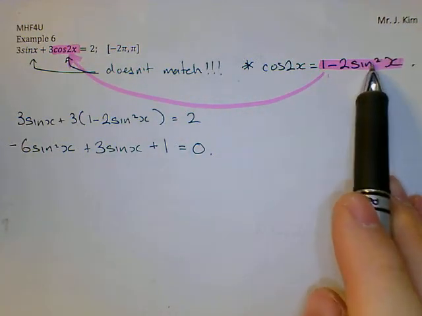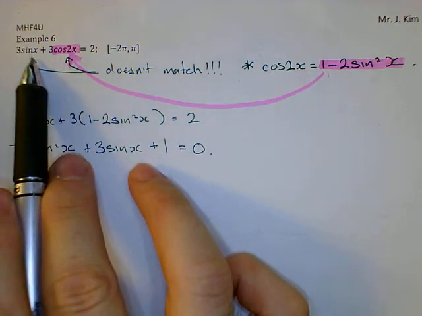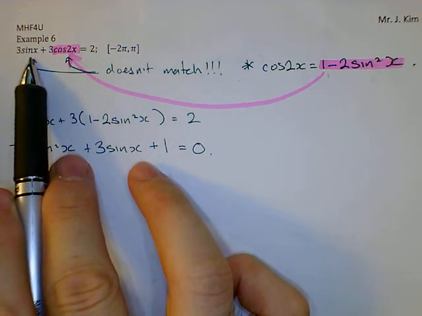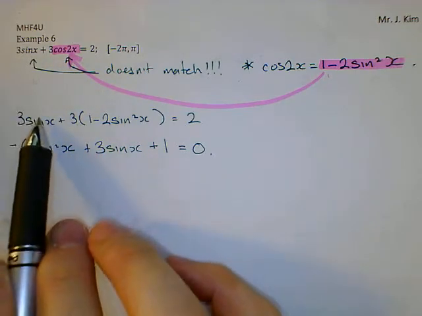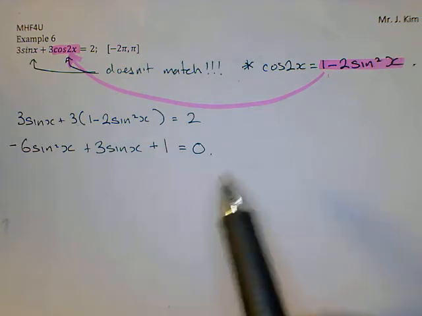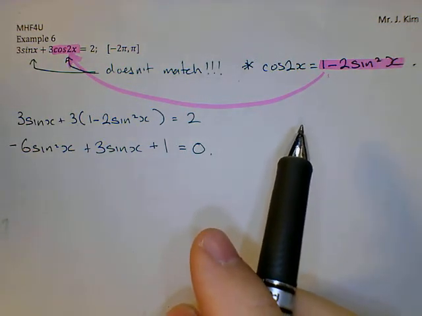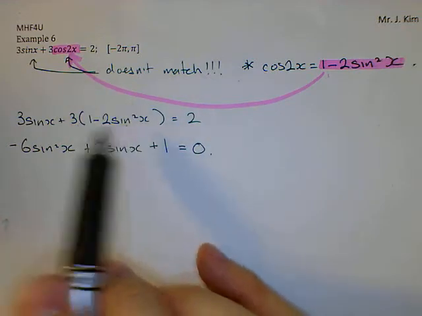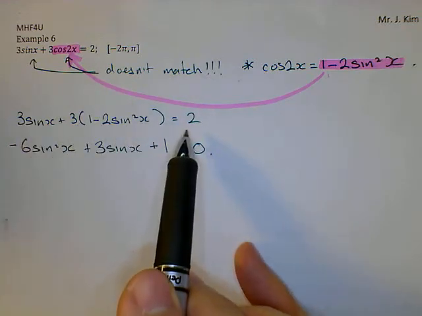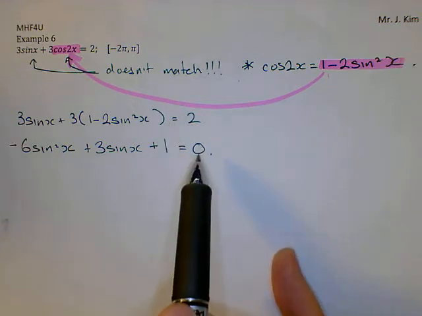That is super useful because our previous term is a sine. Now we have a sine and a sine squared, and if you take a look at example 5, you know that can be simplified further. When I substitute it in, it turns into this. I expanded it and brought everything to the left side, leaving the right side equal to 0.